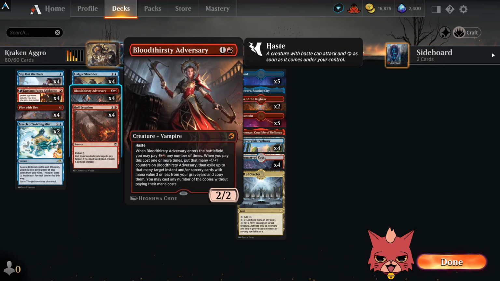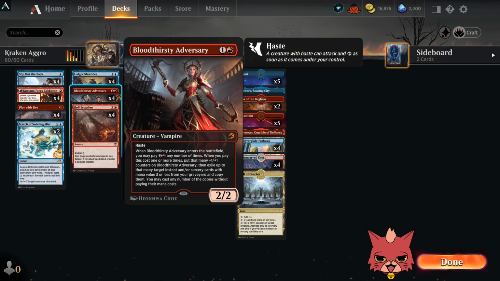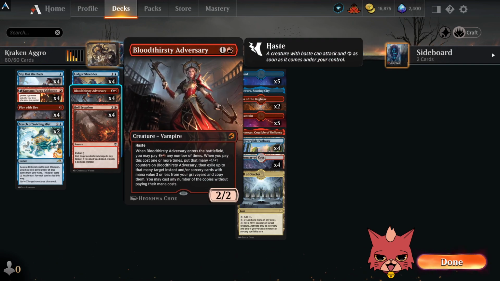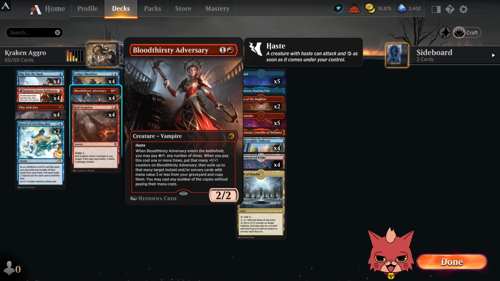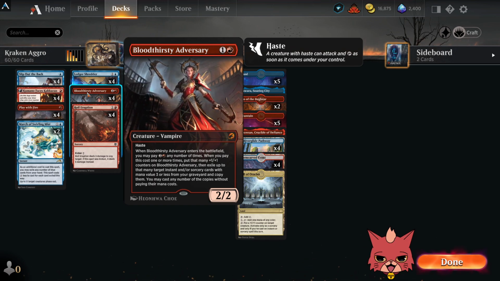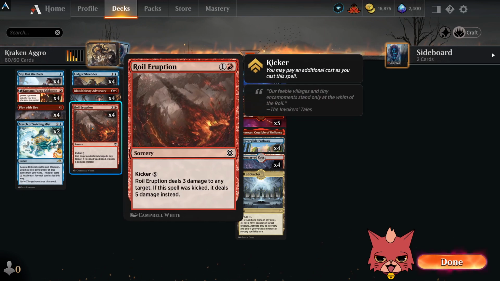We have four Bloodthirsty Adversary, just an amazing two drop. The haste 2/2 alone is amazing. Go turn one Kumano, turn two have a 3/3 haste swinging in already. But hey, if you're not casting it out on your turn two, maybe you're waiting to cast it out when you got the five mana to go ahead and recast, like, a Play with Fire or a Roil Eruption from the grave.